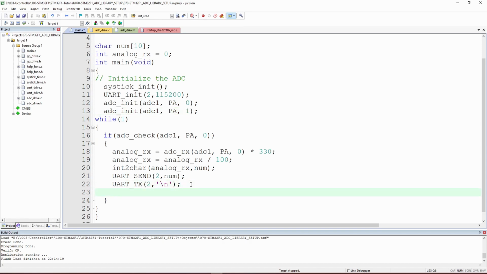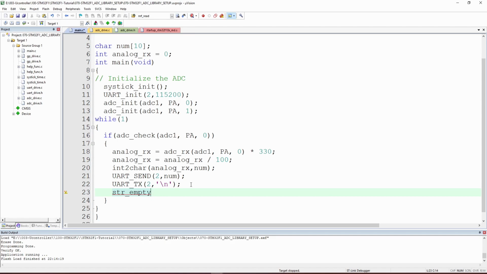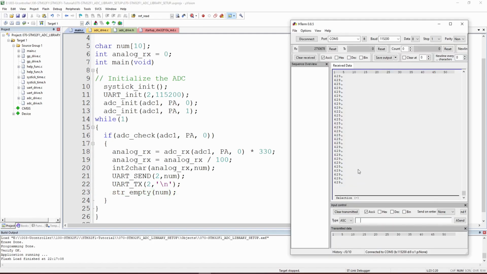Also I need to make an empty string, and I have to put this num, else some trouble will happen soon. Okay, let's save, build. Okay, that should improve the situation, because previously, okay, so now changing a little bit. Okay, it's not moving on.